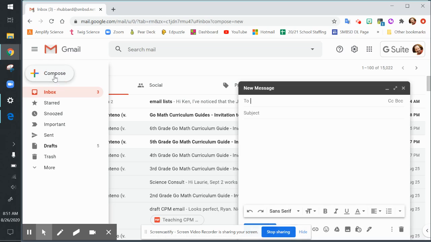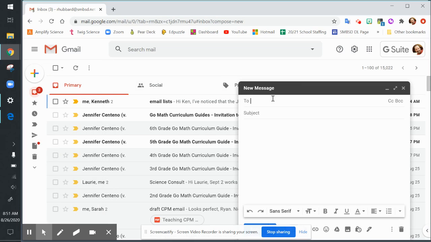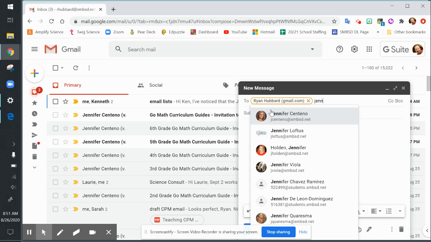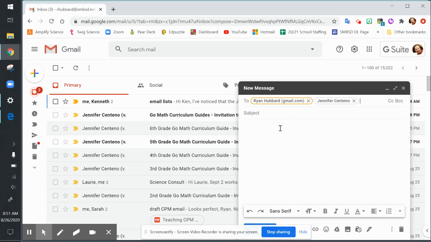So when you click that, a new message window will open up and it has a to line, which is where you write the person's name. So you can start typing their name and it will usually give you some options. You choose the person you'd like to send it to. If you'd like to send it to more than one person, then you can put in more than one name. Again, if you're working with a group of classmates, you could put in 5 or 6 of your classmates and send it to all of them at once.